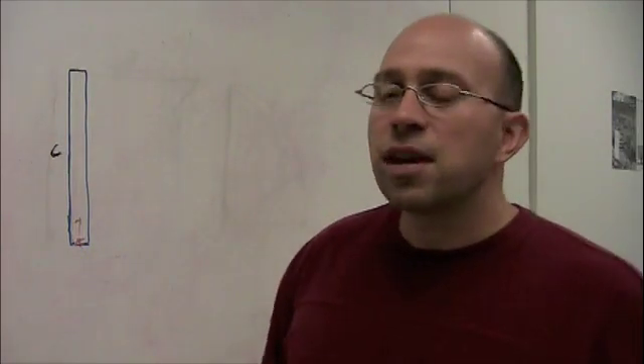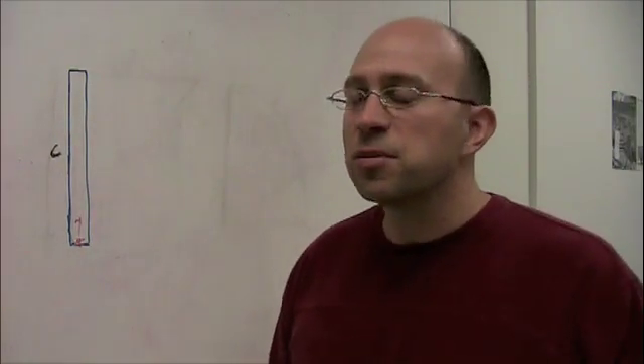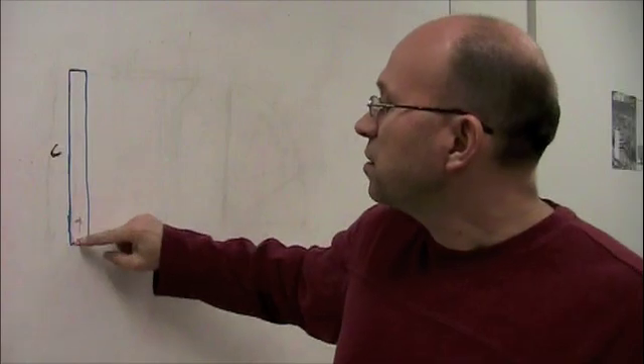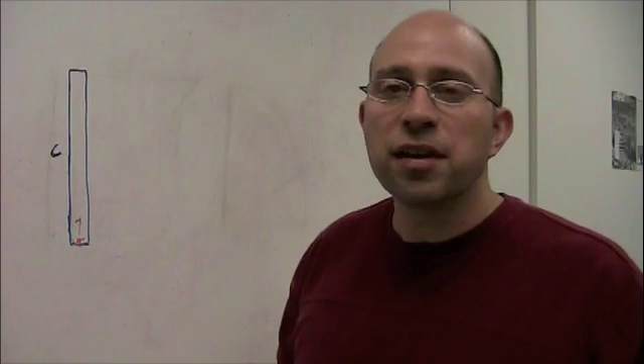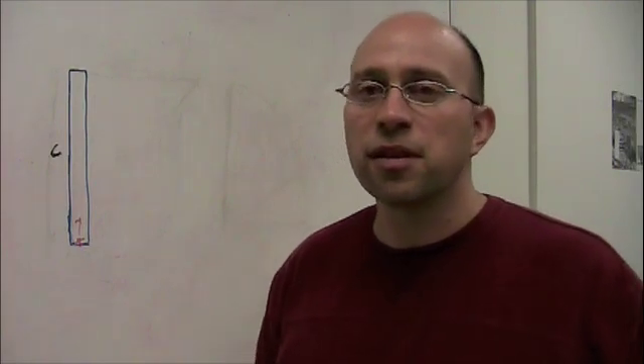For the sake of making things easier, we're going to say that the height of the clock is the distance that light travels in one second. That's a pretty large clock, but of course it would work for any size — it just makes the numbers easier. So in one second, the light bounces from the bottom to the top, and the clock ticks every time it reaches one of the ends. It ticks every second. The height of the clock is C — the speed of light — 300,000 kilometers per second.